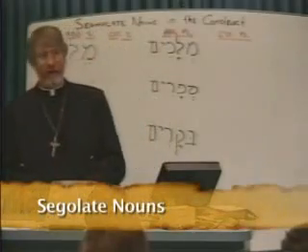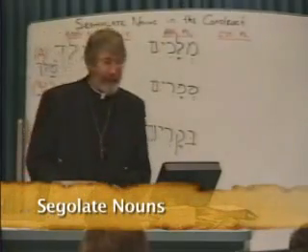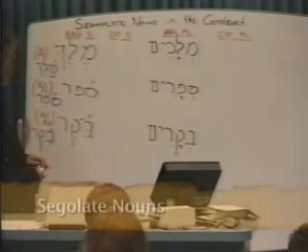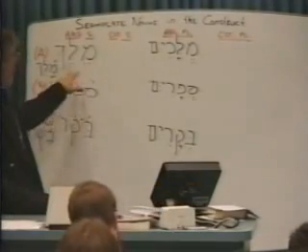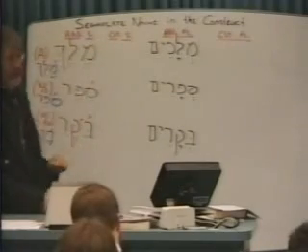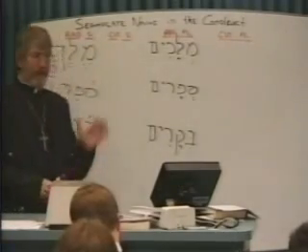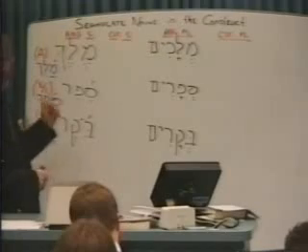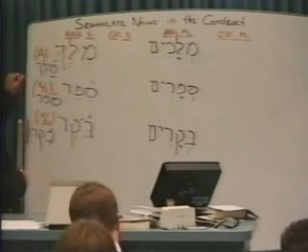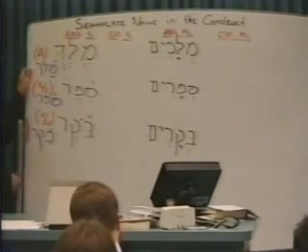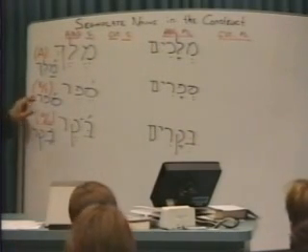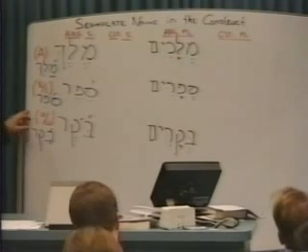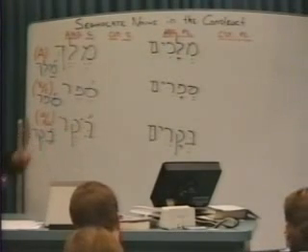Where we do have a new thing to pick up, however, is with segulate nouns. You remember our friends, the segulate nouns. They have this odd pointing and the accentuation on the first syllable. And you'll remember that these nouns fall into three categories: the so-called A-class segulates, like melek, the so-called E or I-class segulates, like sefer, or the O/U class, like boker.